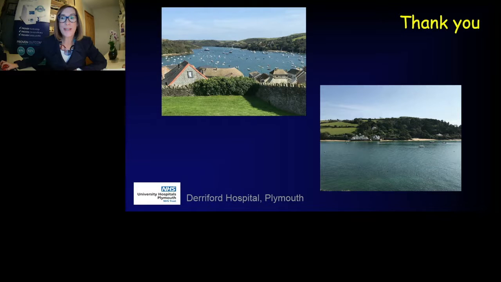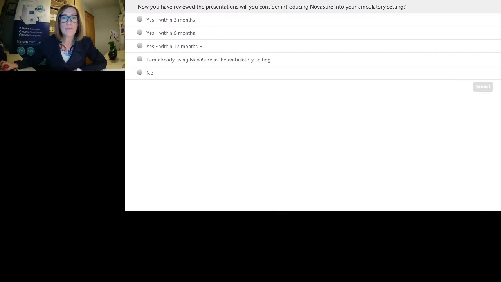So before we open up the Q&A session, I'd like to invite you to participate in our final poll. The question is, now you have reviewed the presentations, will you consider introducing NovaSure into your ambulatory setting? And the answers here are yes, within 3 months, so quite soon; yes, within maybe 6 months, maybe within the next year; you're already doing it in the ambulatory setting; or no, you're not considering this at this point in time. So if you'd like to pop your answers in, we'll get the results through.